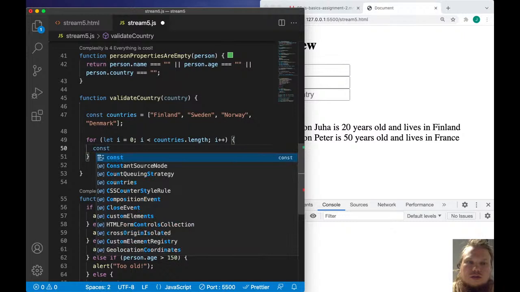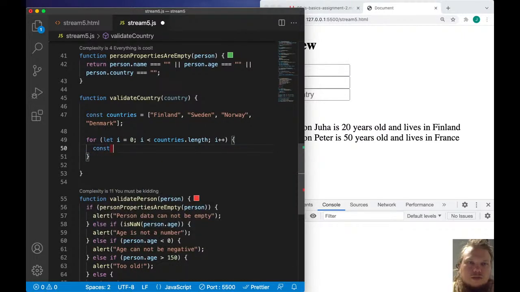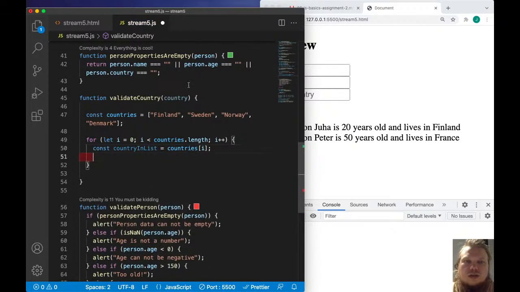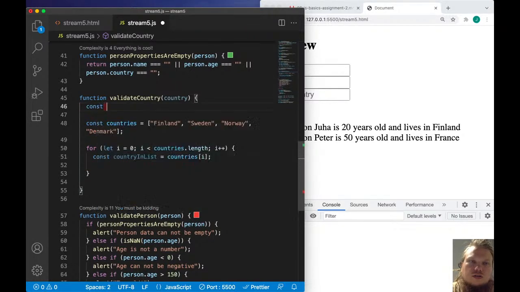Const country in list is countries[i], so at the current index. Let's create here const isValidCountry, and let's say false. Let's return this.